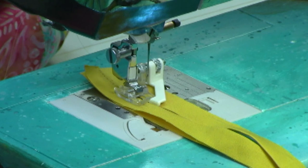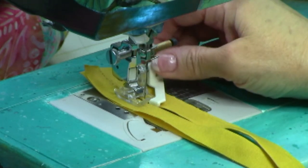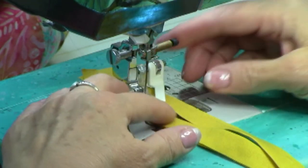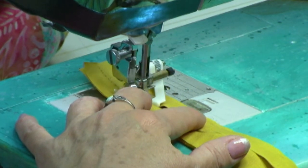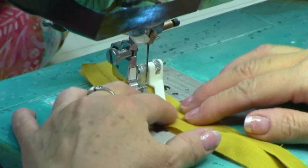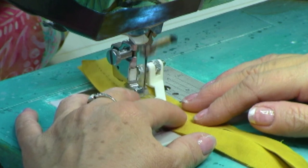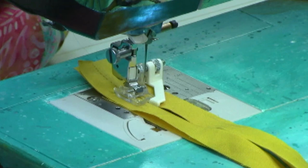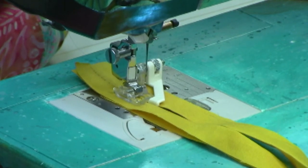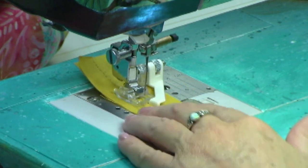And we're taking it down to a 1.5 millimeter wide zigzag. That's super narrow. And now I want to position the guide wire on the foot, which I haven't shown and I should. I will in a second. So it has to be able to clear the guide on the foot, which is a wire, and still hit the fabrics.